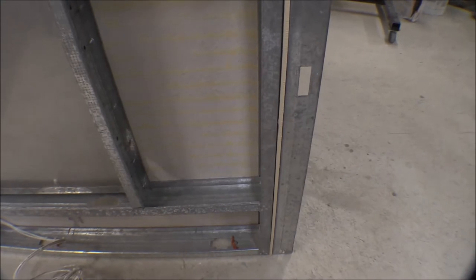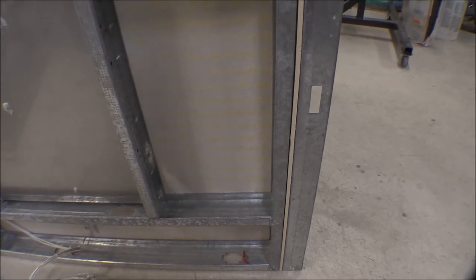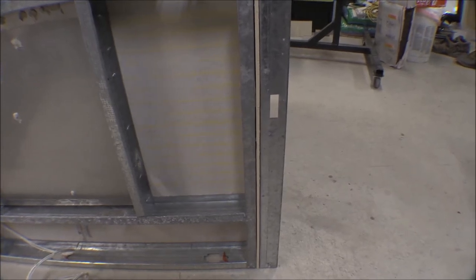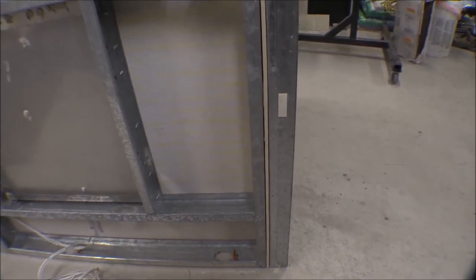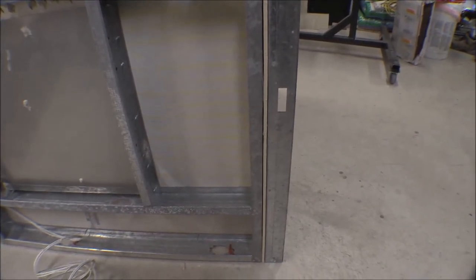I'll bring it all the way up to the top on this left side and then out through the sheeting on the outside to put the control box out here. I was thinking about putting the control box on the right side, but this side has the heating element so it might get hotter. The right side is where the door swings to, so that would interfere with the control box every time you open the door. So I'll put it here on the left side.